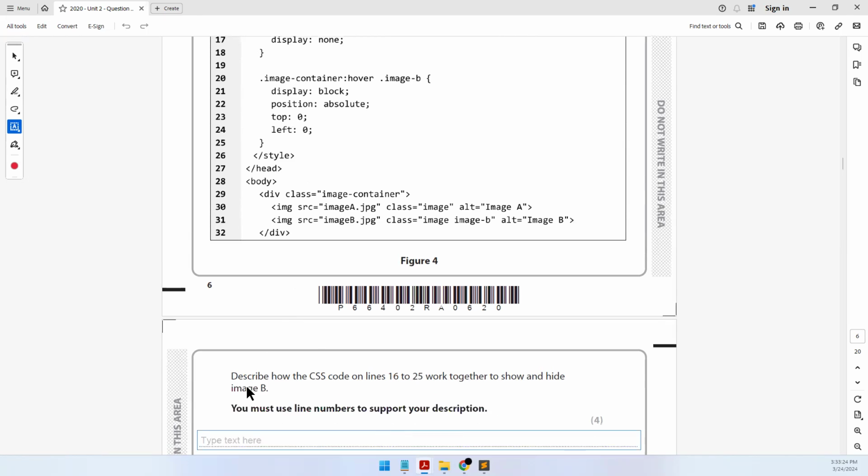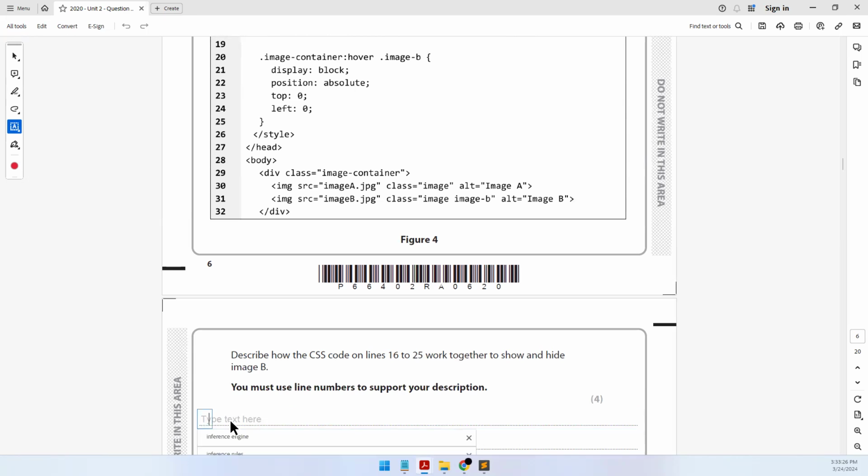Okay. So let's say in line 16, in oops, it's not visible. Let's try again.